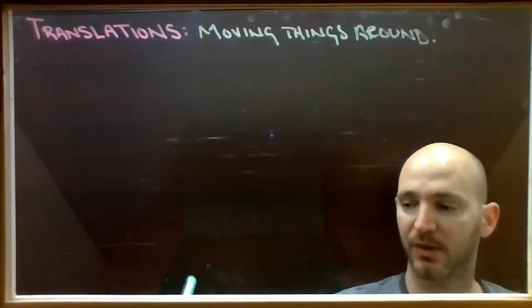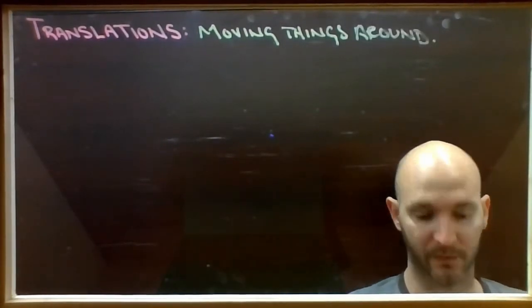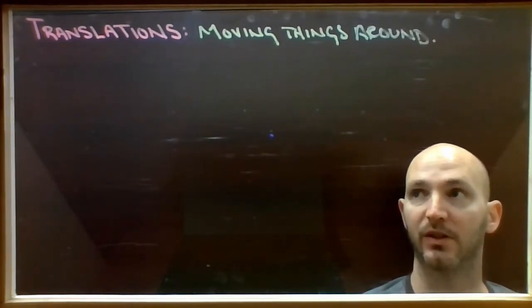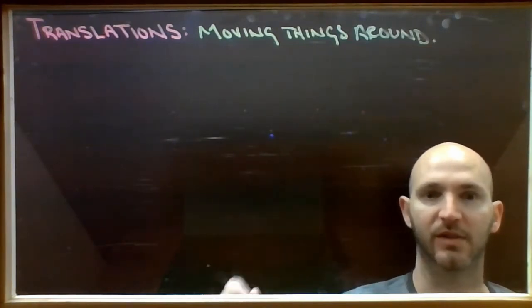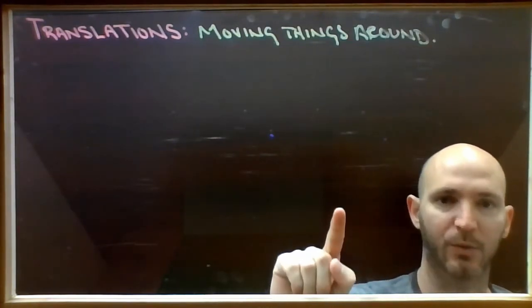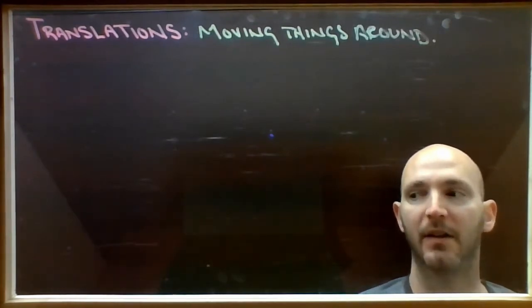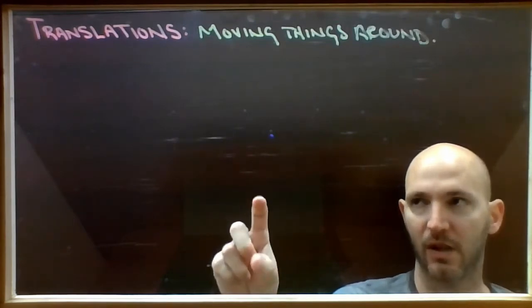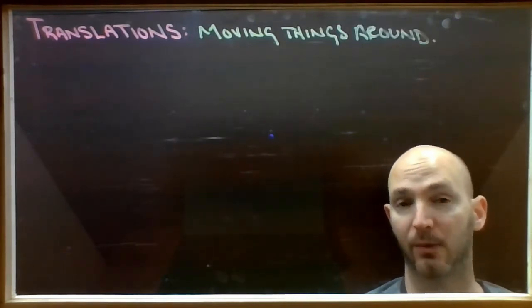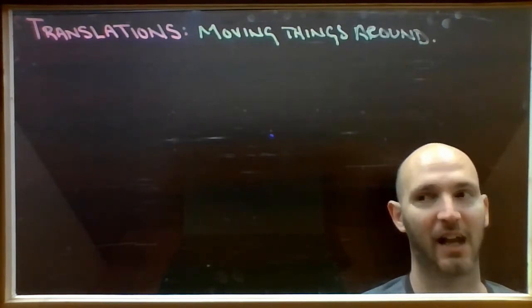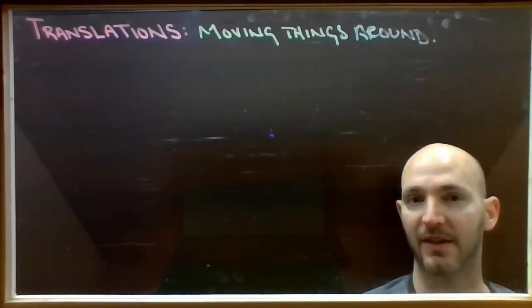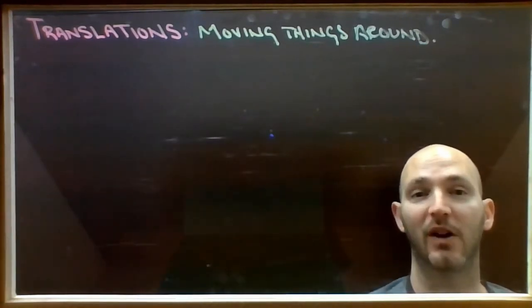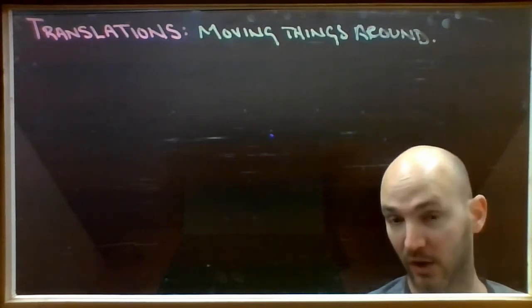Now that should make sense with your normal English interpretation of the word translations. When you translate something from English to another language, you are supposed to just move the words. You just map them from the English word for cat to the French word for cat. You aren't supposed to change the meaning. So there's not supposed to be distortions when you translate from one language to another. There, of course, are, which leads to comedy and catastrophe. But fortunately for functions, you can translate them directly without causing any issues.